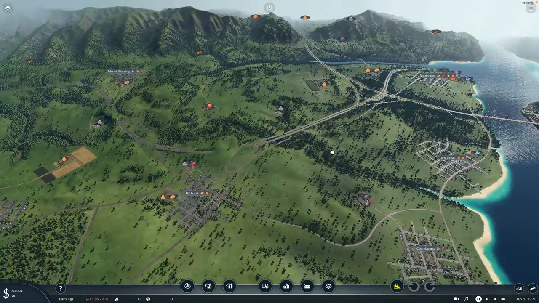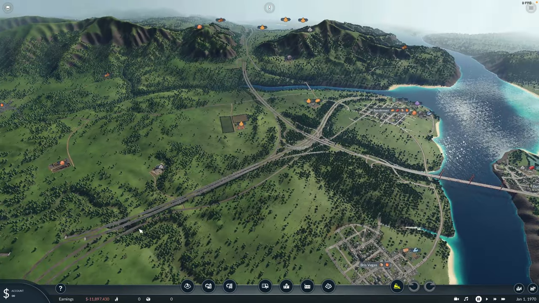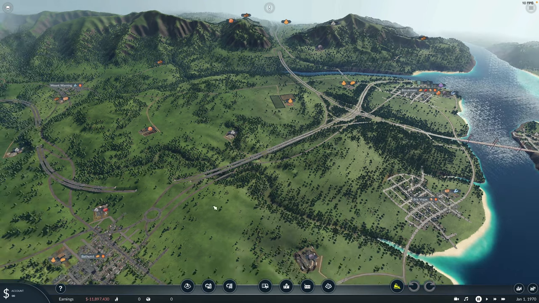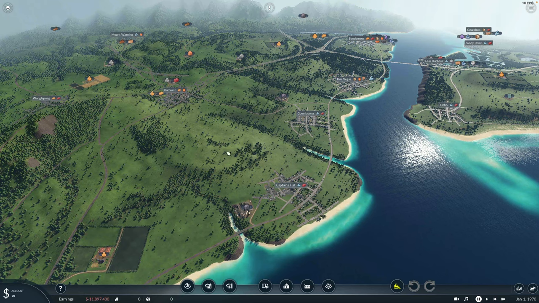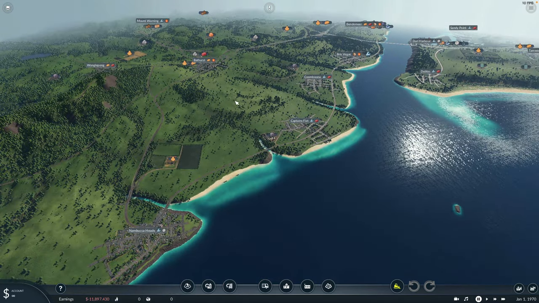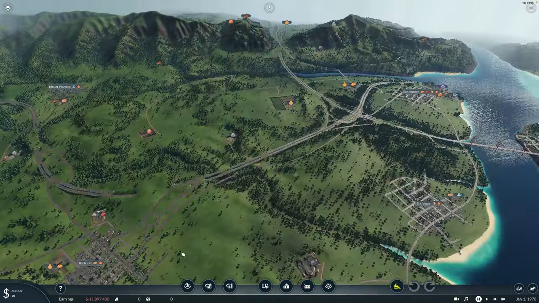Okay, all right. So Bathurst, you can get on here. Yeah, I'm not happy with this. And today we're actually going to rebuild that entire junction there and send an expressway down to Nambucca Heads. They've always wanted one, so they're going to get one today.